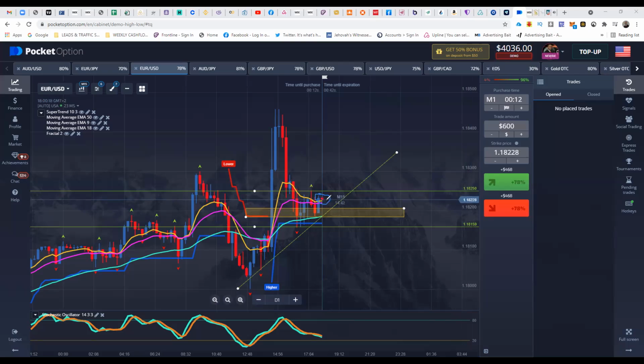If this kind of pulls back, then I might wait for the next candle to close up and then go up. That's what I'm waiting for. So probably the next candle I'm going to wait for, so we have a little bit over 14 minutes to see what happens. I'll just record an update as time goes on.